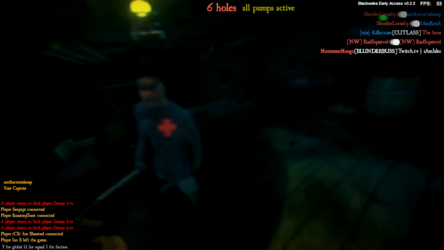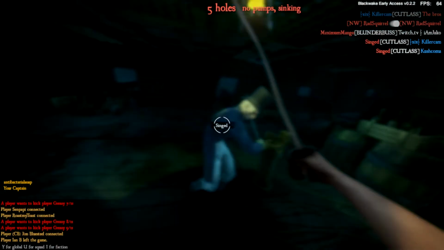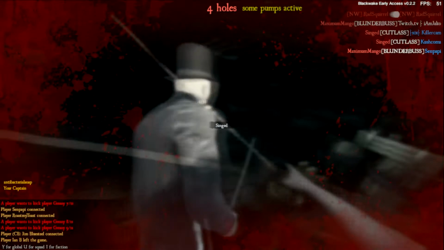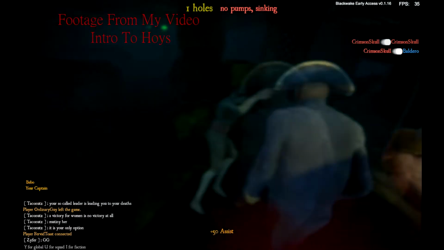Alright guys, tip number 4 is going to be how to effectively use your sword. I'm just going to be showing some gameplay in the background of some swords and explaining over the top of it. So I'm hoping everybody by now knows that a left mouse button is to swing your sword, but I don't see a lot of newbies being able to block. Blocking is your right mouse button.